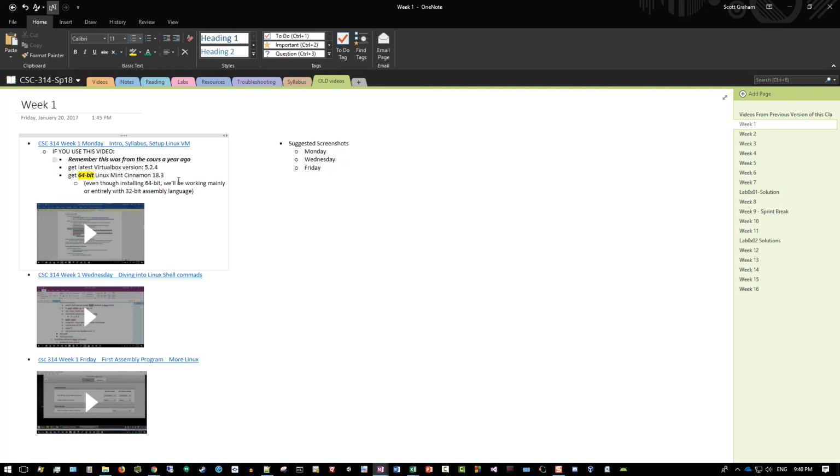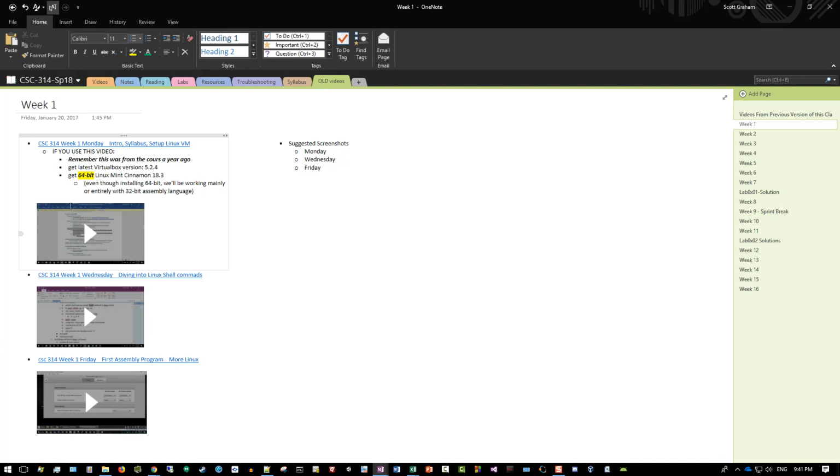If you wanted to, you could download both 32-bit and 64-bit Linux and create two virtual machines, and do most of your 32-bit assembly language work in the 32-bit system.